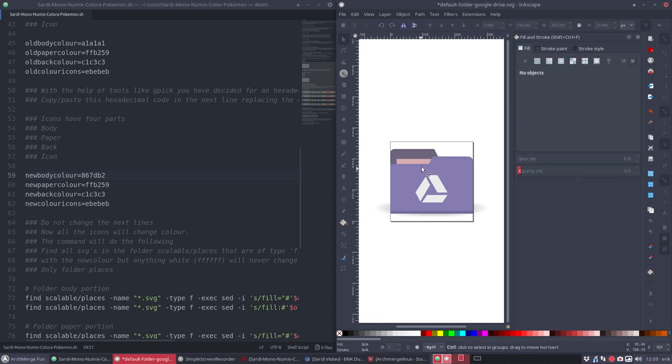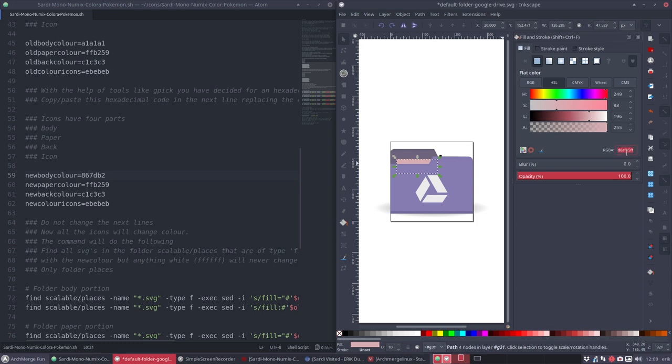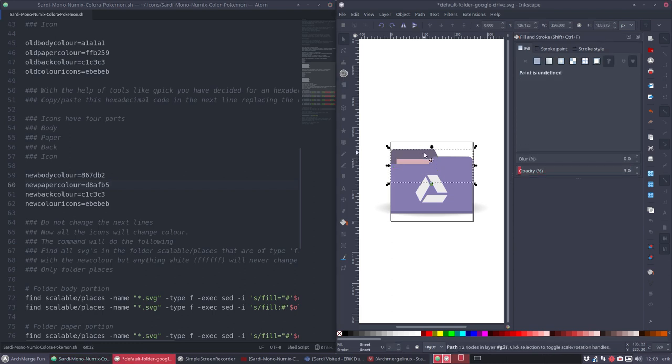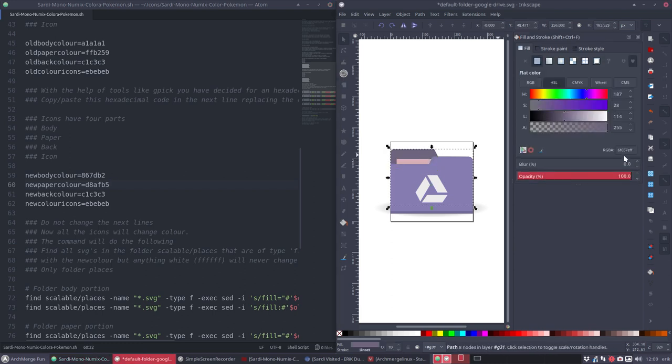It's a difficult thing here. Yep, I got it. Use the Control. Paper color. Yep, that's that. Without the FF. If you forget it, it goes wrong. New back color. That's that one. Again. Yep, I have it. Control C. That's the back color. Without FF. Save. And I'm keeping the colors as they were.